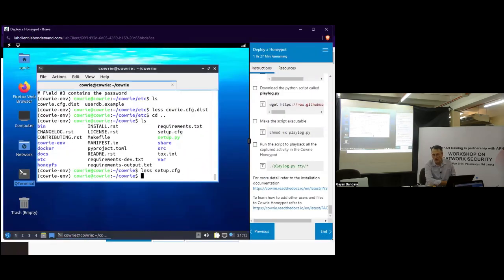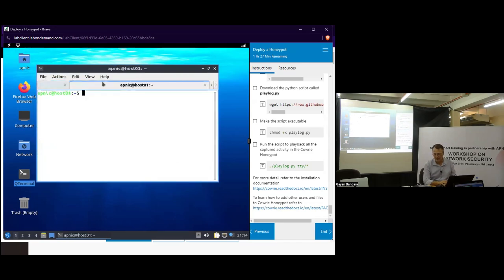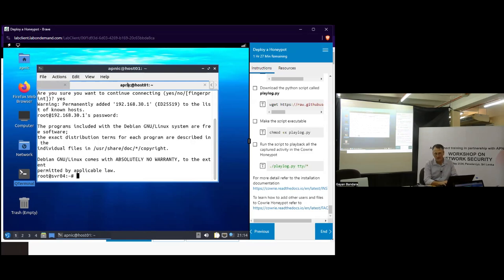Because we're running it in a virtual instance, if I exit out of this virtual instance, let's try again. If I go exit, see how I'm no longer inside the Cowrie virtual instance. What do you think will happen to my honeypot? So if I go new tab and I try to connect, it's still there. Okay, so just be aware of that. Sometimes if you restart the server, it's not going to restart that honeypot, so you need to set up either a cron job or add it there.